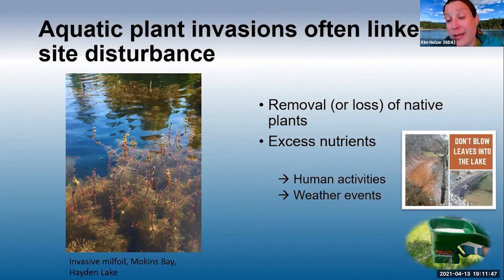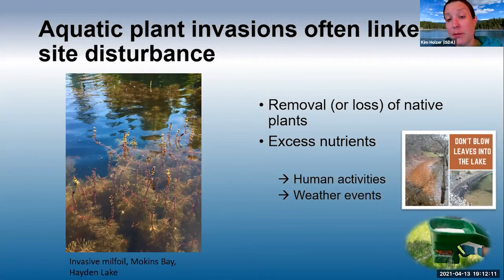And from that point, they'll often monopolize that space. And again, the picture, sadly, on the left is from Hayden Lake. It was Mawkins Bay in 2018 when the lake bed was very much overtaken and the flowering spikes were breaking the surface. It was really hard to recreate.